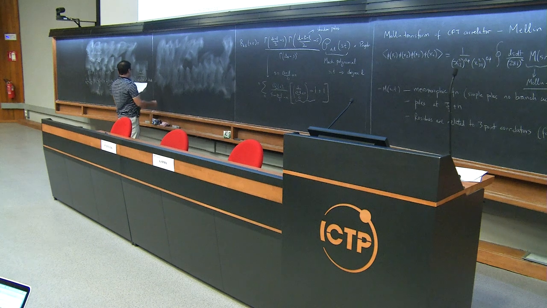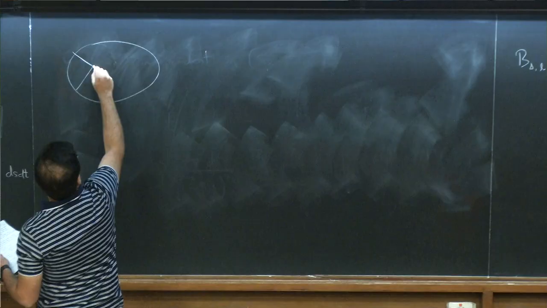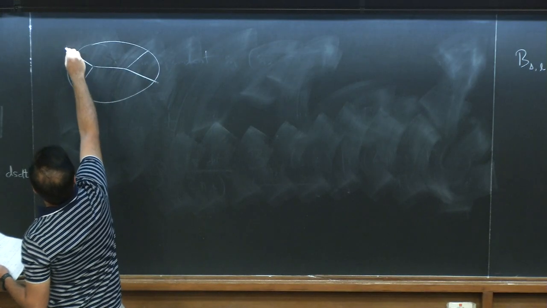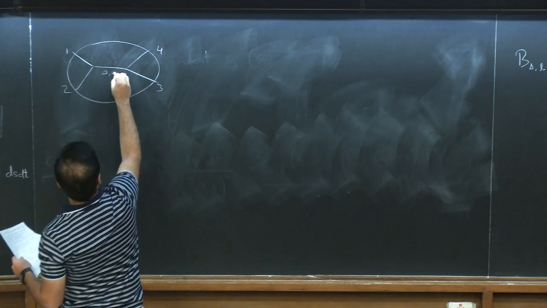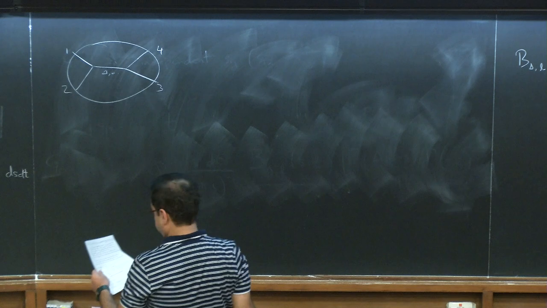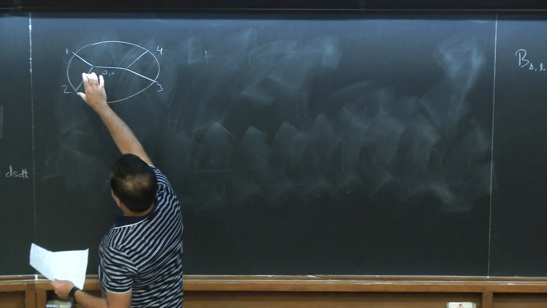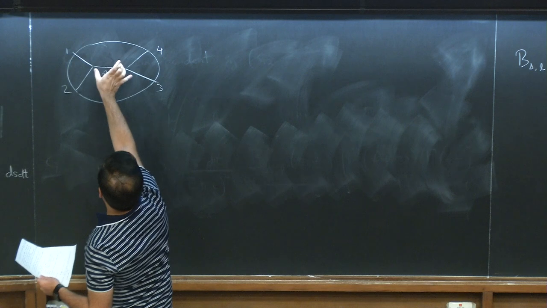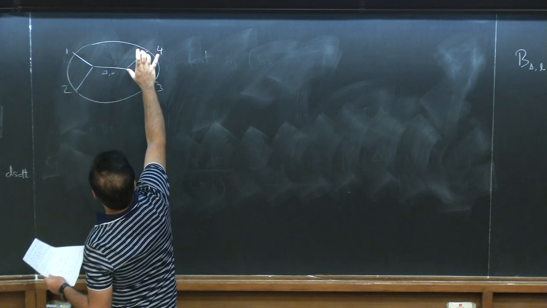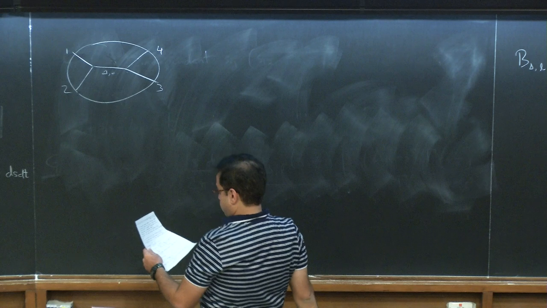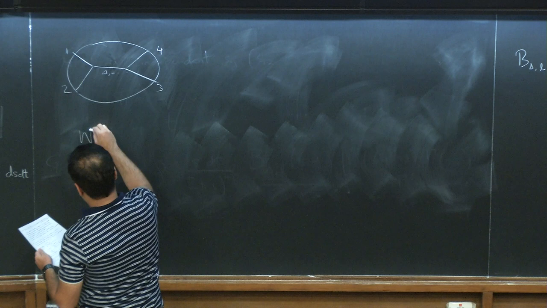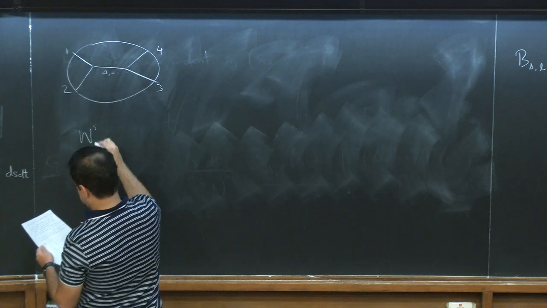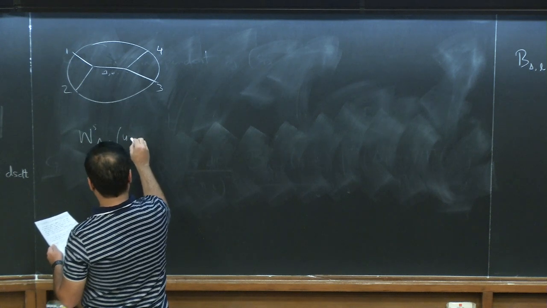But suppose you did this calculation using Witten diagrams. And for simplicity, let's consider just a scalar exchange Witten diagram. So this is just a scalar exchange. You write down the bulk to boundary, boundary to bulk, bulk to bulk. These are all the bulk to boundary propagators. And you do the calculation in the usual way. Then the expression, the Mellin amplitude for this diagram, has been worked out by several people.